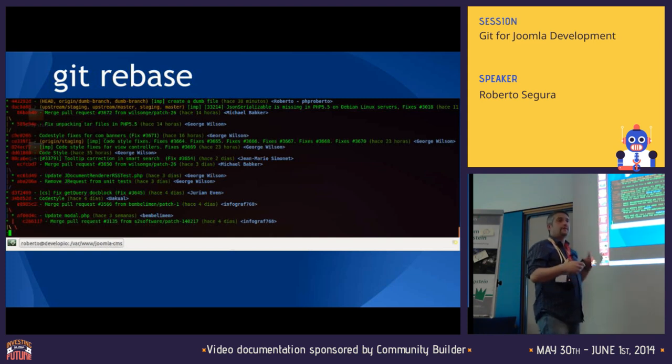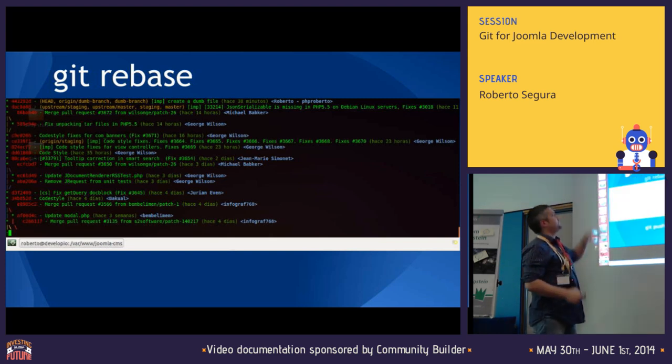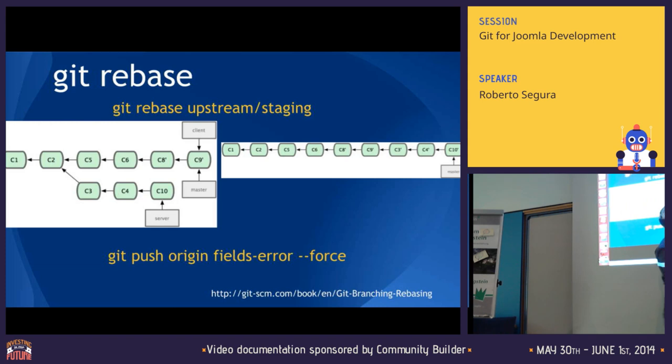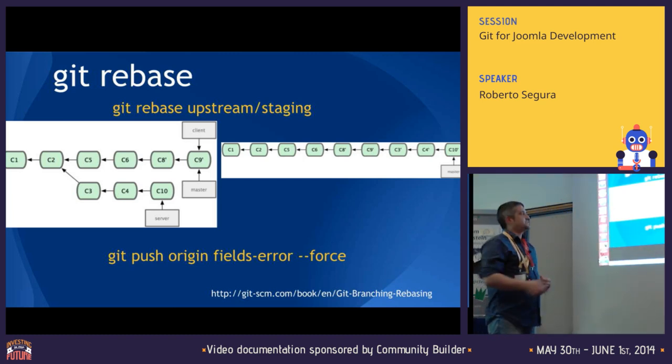And also for conflicts, if you do a rebase with the interactive option, you will fix conflicts one at a time, and you will know which commit conflicts with your code. It's an interactive way of rebasing, moving one commit at a time. It puts this commit first and checks for conflicts. If you have conflicts, you can fix them and say git rebase --continue, and it will continue with the next commit if everything goes OK. If there is another conflict, you have to fix it. But for conflicts, it's easier.